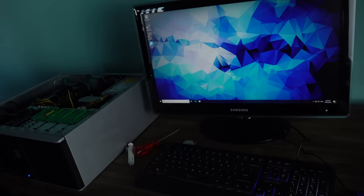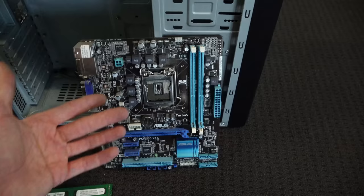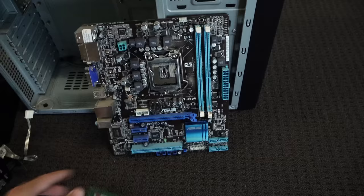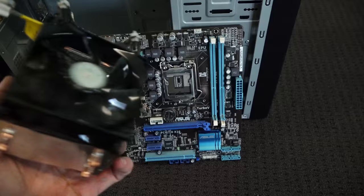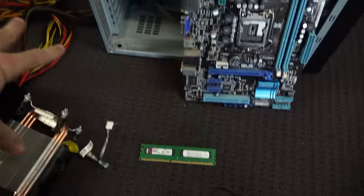So now we've got the next PC, and this is really good too, because this one had an i5-2400, which is always great for a budget gaming PC, but this H61 motherboard is really nice. We can put an i7 in there, 16 gigabytes of RAM. It even came with a 4 gigabyte stick and a Cooler Master cooler. So that's really not bad at all. And then the gem here is a 700 watt Antec power supply too. That looks like it has 630 watts available. Wow, quite a beefy 12 volt line there. So really good score here. The case, of course, is probably the worst thing in this build, but that's some really good parts we've pulled out of that. Of course, we still have to test them, so they'll go on what I'm going to organize as the untested shelf.